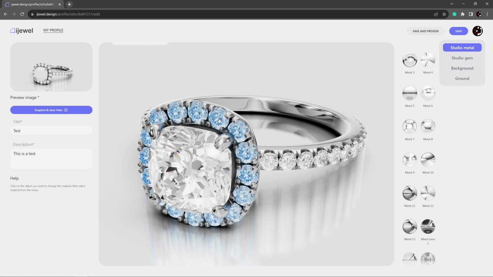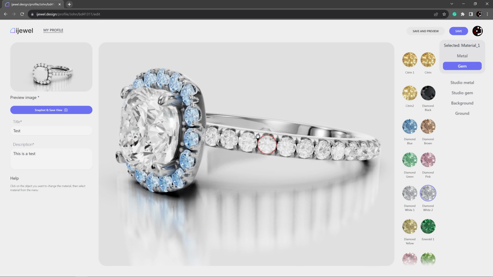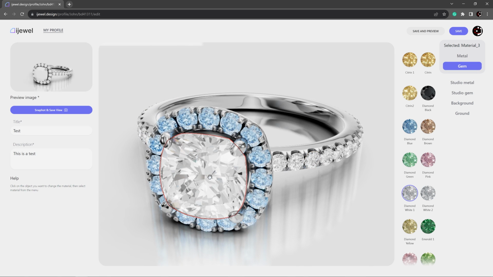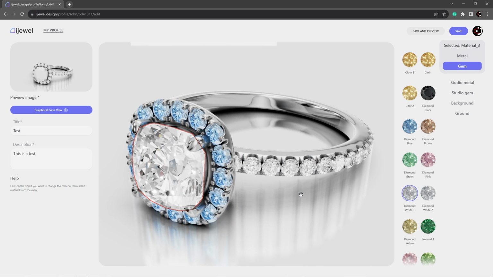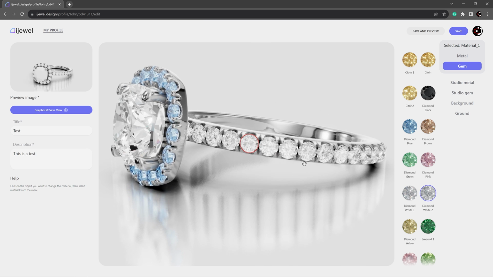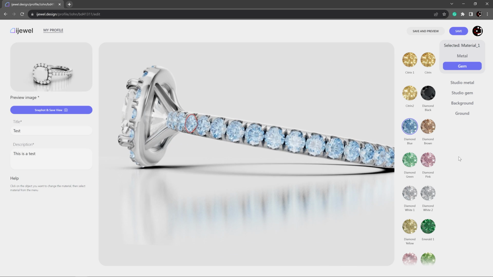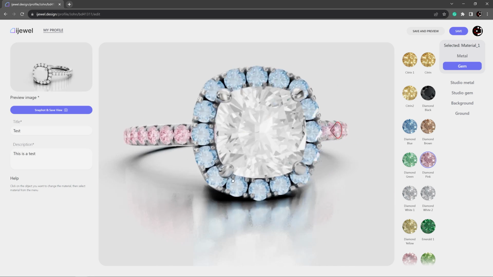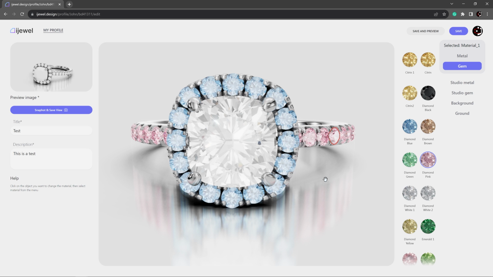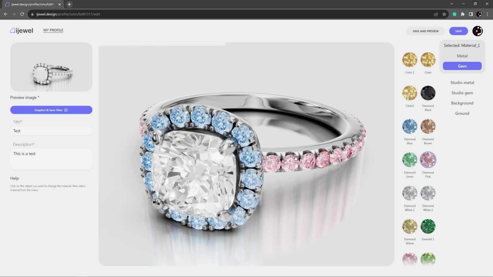This set of diamonds had their own material, these sets of diamonds had their own material, and the center diamond had its own material. That's how the system knows to keep all these in a group. That's how it knows when I select the side diamonds and set them to be blue, all these band diamonds are blue, or I can make them all pink. So it's important to make sure that you texture these correctly, give them their own unique material before exporting, and that way when you load it in, it's going to be much easier. You don't have to select each diamond one by one. Keeps it much easier.